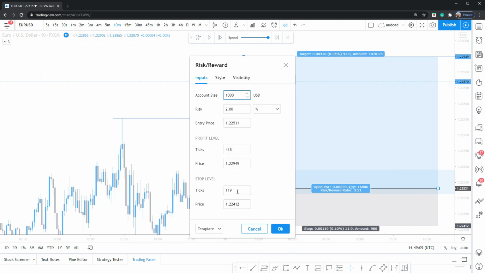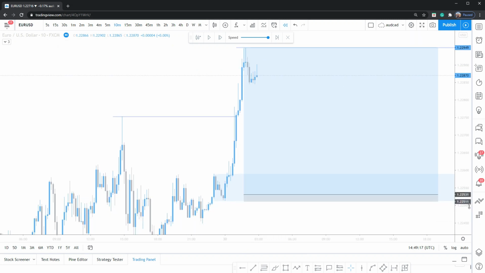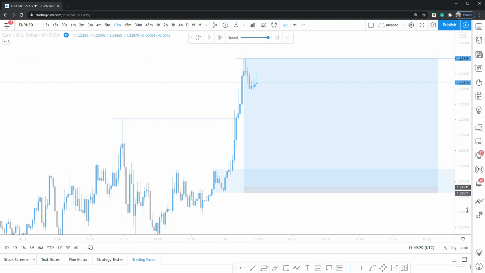Now we have the standard of a 2-pip stop. We don't really want to do anything lower, and if you want to do lower, it'll have to depend on the spread of your broker, because with EURUSD, and the reason why we stick to majors is because the spread is so tight regardless of what broker you're using. And I know from my broker it's quite tight. It's normally less than a pip. Well, it was always less than a pip, to be fair, unless it's a spread hour, but the spread is really good on these pairs.